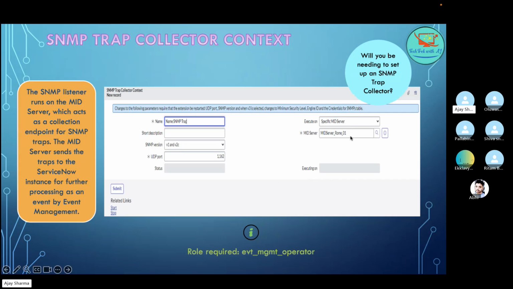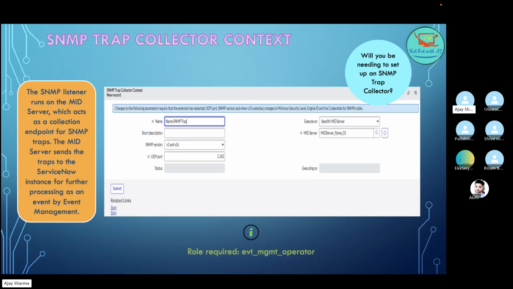And again, if you want to utilize a cluster for that particular setup, you can also go for that, right? You can configure the clusters, and you can utilize that cluster while configuring the SNMP trap collectors. In that case, you have to enable the firewall policies again from the source monitoring systems to the MID server on port 162.